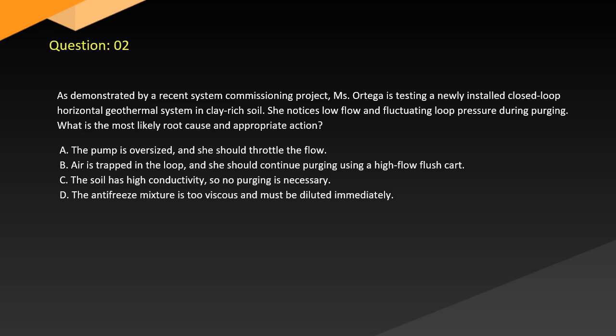A. The pump is oversized and she should throttle the flow. B. Air is trapped in the loop and she should continue purging using a high-flow flush cart. C. The soil has high conductivity, so no purging is necessary. D. The antifreeze mixture is too viscous and must be diluted immediately.